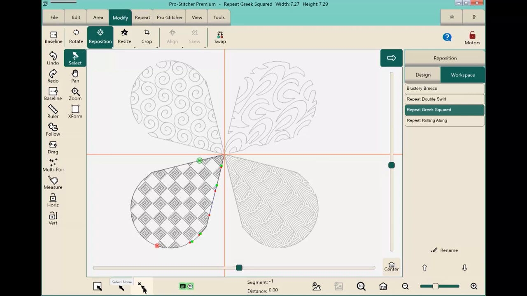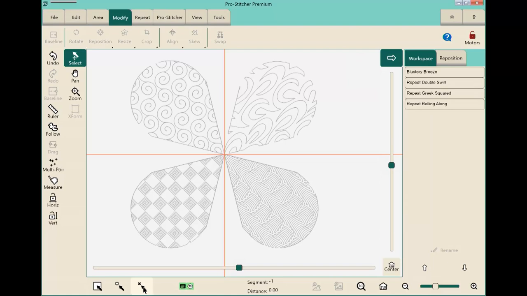I don't want to have anything selected when I start this process. I'm going to turn on the multi-select tool. Now this is another one of those toggle tools. While it's turned on and active, it's dark green, and I need to remember it, because if I leave it on and try to do something else later on, it can work against me a little bit. But while that tool is active, I can choose any of these pieces and pick up just the ones I want. So that's how I'm going to pick my stitch order.